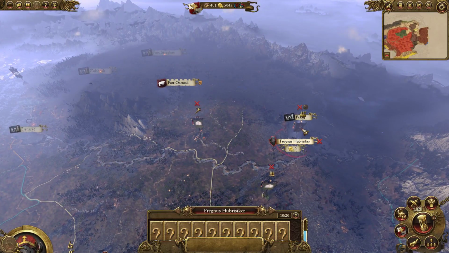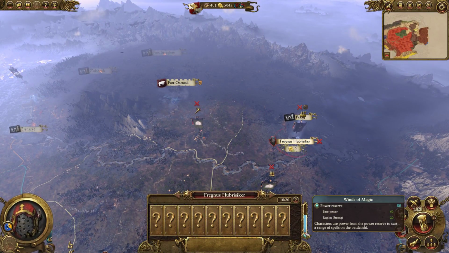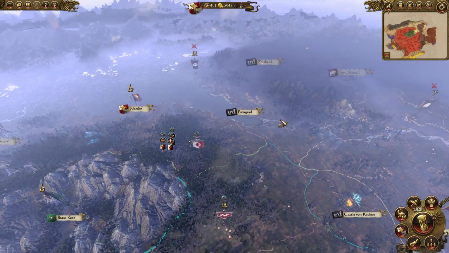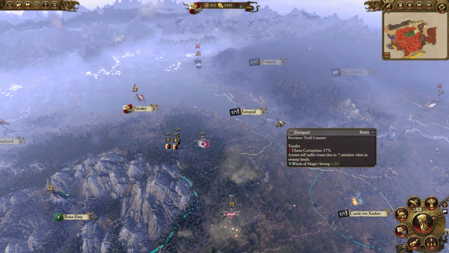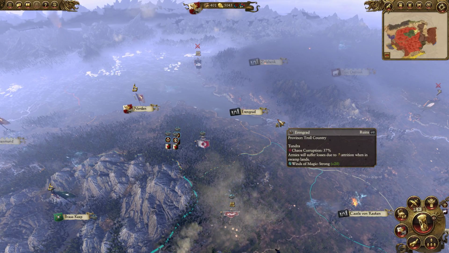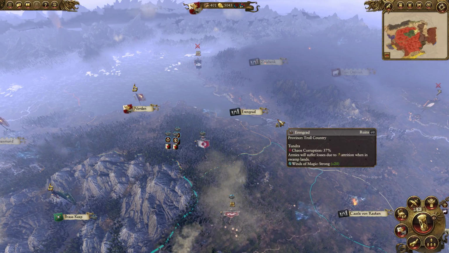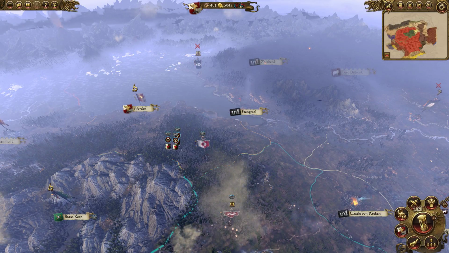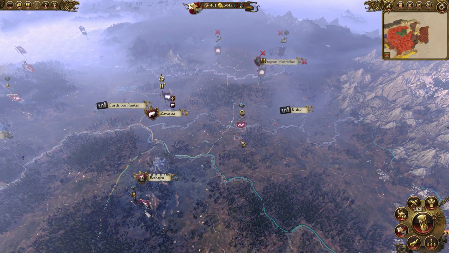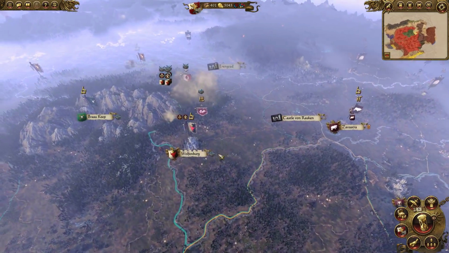And damn, that's a chaos army right there. Check that out. Winds of Magic. I'm not sure where we'll go from here. We're getting some pretty decent income. We'll have to find out. Yeah, maybe I will go against the Vampire Counts fairly soon. Who knows? Maybe we'll attack.